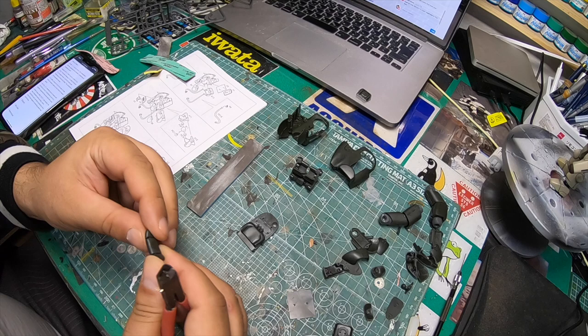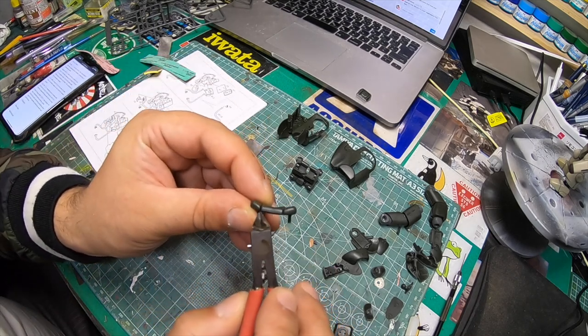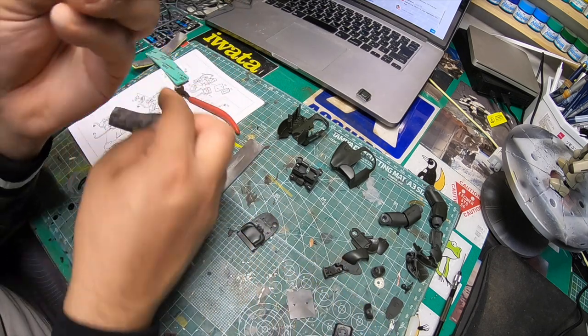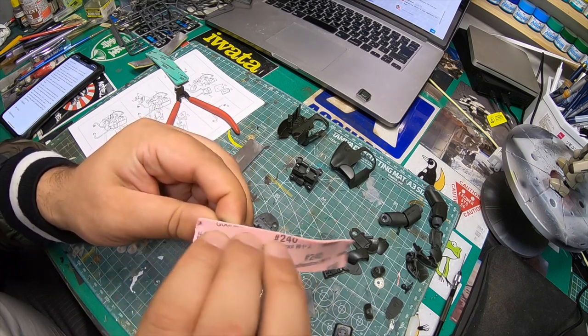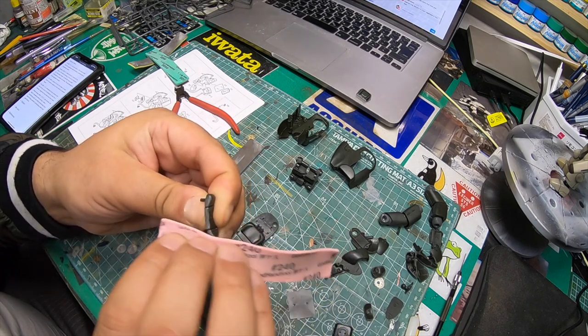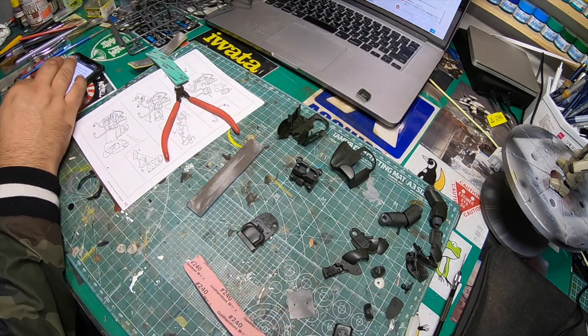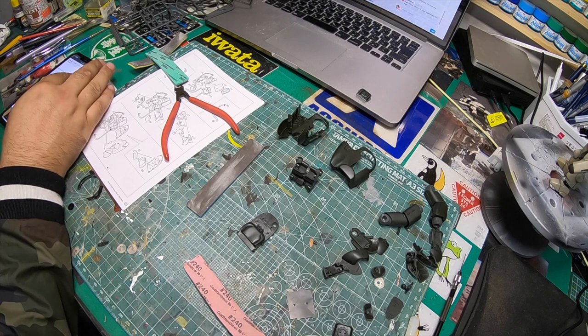So on this part here, there is a little bit of a mold line, so you might want to sand that back a little bit. Light rubs, guys. And that's about it, man. It's interesting.